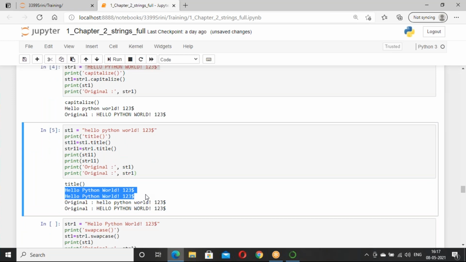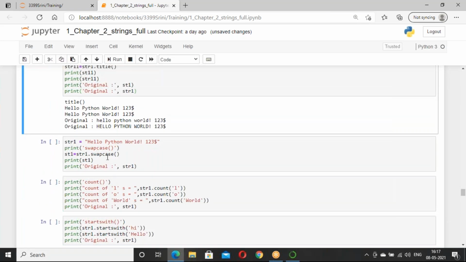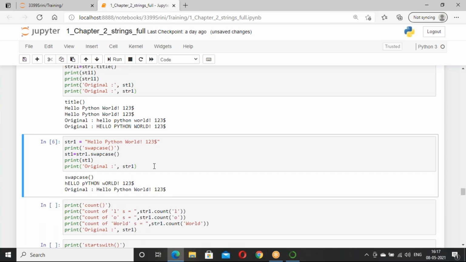The first letter of each word is capital. The swapcase method converts capital letters into small letters and small letters into capital. This is swapcase. It always returns a new string. The original string is never modified because the string is immutable.